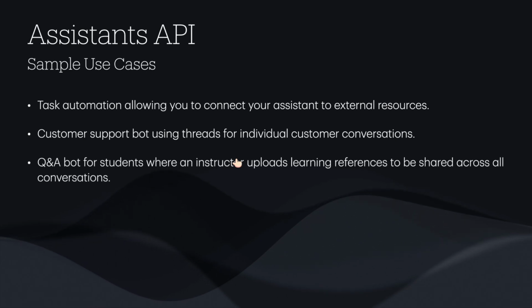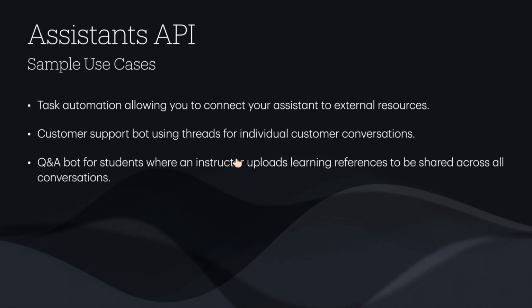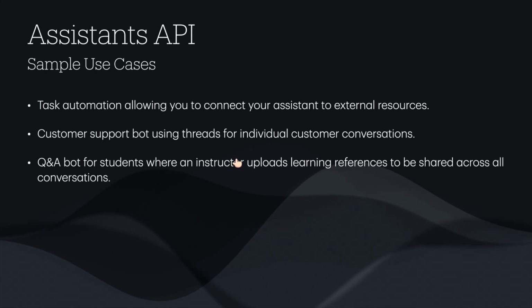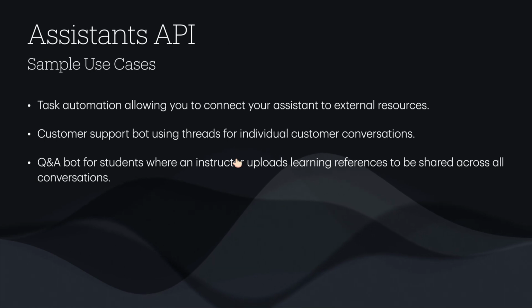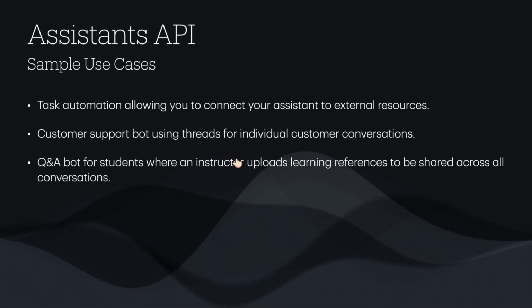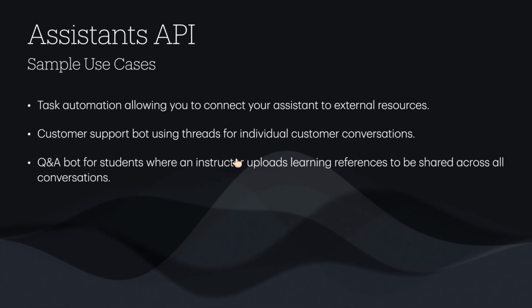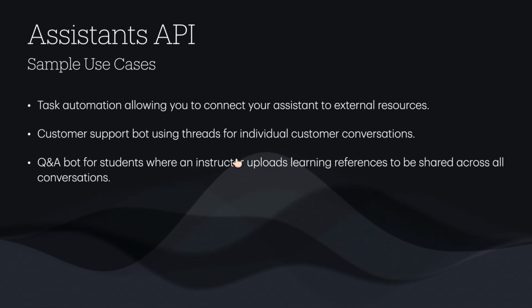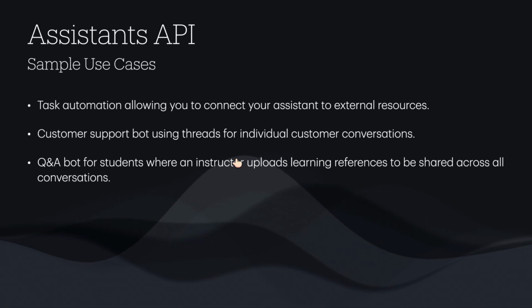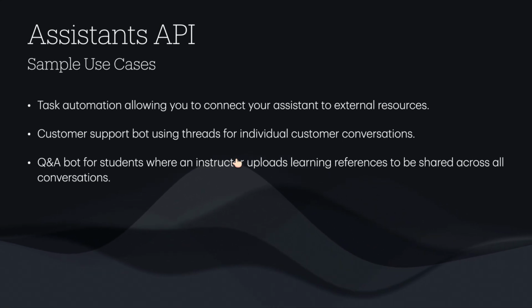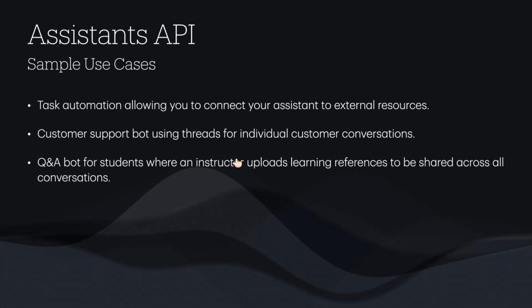You could also develop some sort of Q&A bot for students. Let's say an instructor is teaching some bespoke topic that's not well known, right? Maybe they're teaching, I don't know, ancient Egyptian language. You're not going to find tons of that on Google, I would imagine. You might, I don't know. But the point is that you can upload a bunch of files to the Assistance API, and once the files are uploaded to the Assistance API, it can be used as a reference in all future requests without having to re-upload the file.